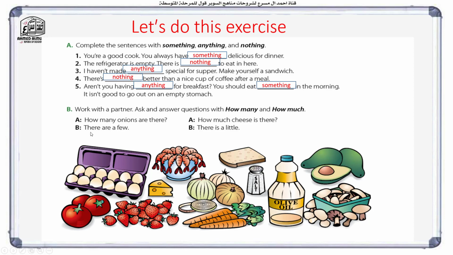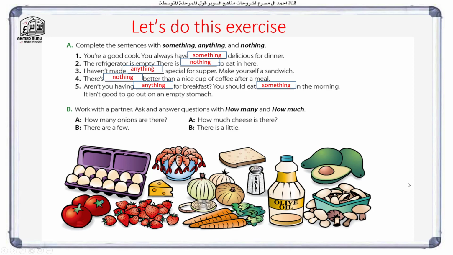Look at the instruction. How many onions are there? There are a few, a small quantity. How much cheese is there? There is a little, only one cheese.